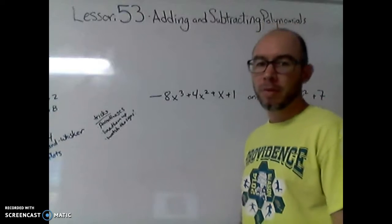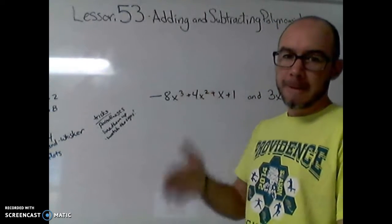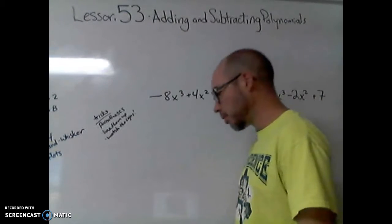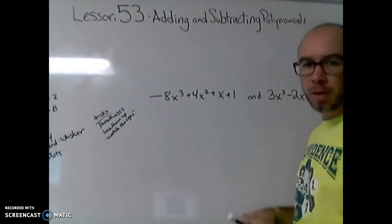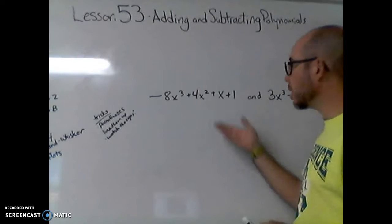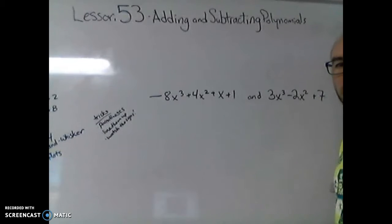So I'm going to give you just a few tricks to help you keep things straight and give you less of a chance for messing these things up on your own. So here are our two polynomials that we are going to combine. In fact, I could take these two and add them once and then subtract them right after that. Okay, so there they are.